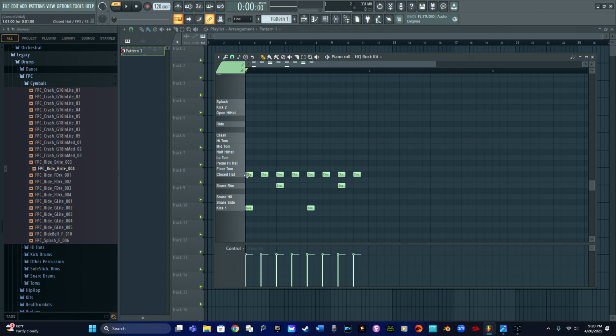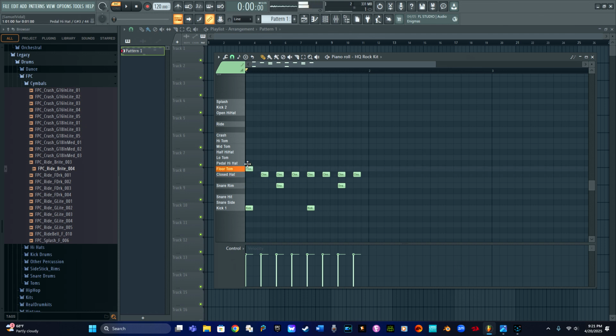So now I want to add to this same pattern. I don't want to do it only with the closed hat. I want to add some pedal hi-hat as well. Okay, so it sounds a little bit less bland, not like tick tick tick tick, but more like tick tock tick tock tick tock tick tock. So I'm going to get from here every other and put it on the pedal.